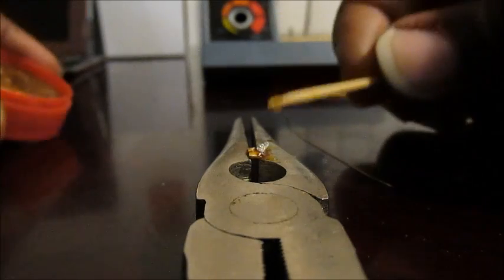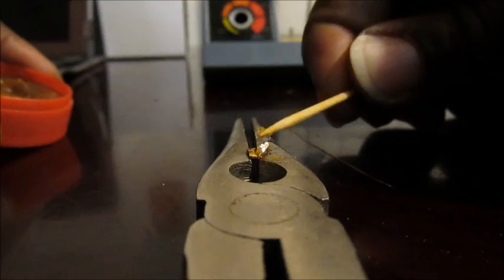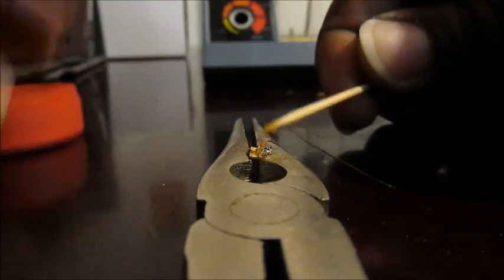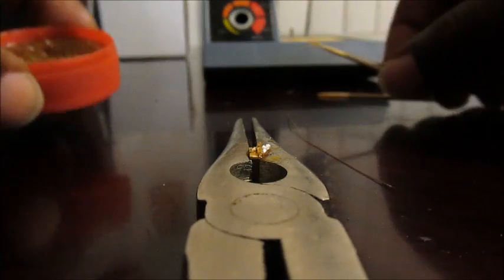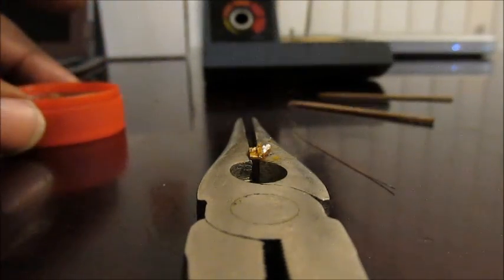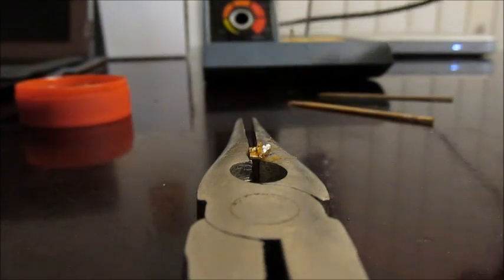As I said, this is not the easiest method, but it took me a while. To be honest, it took me a day or two to get all four needles. But I was happy with the results. Very happy.